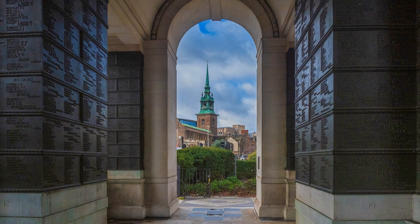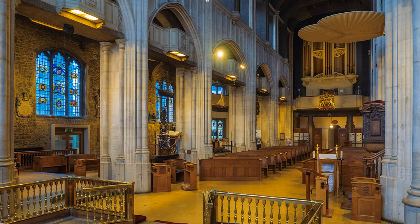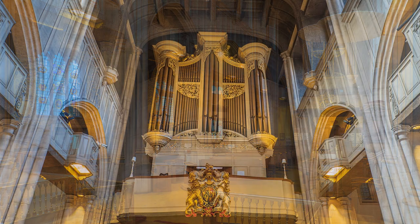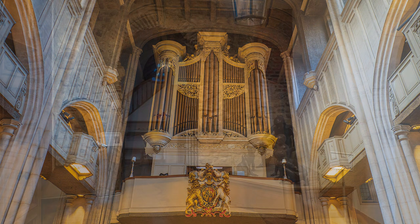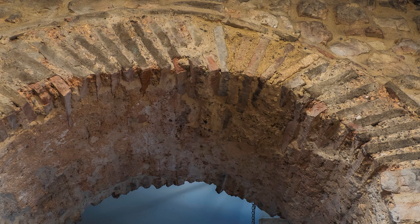Next time you visit the Tower of London, pop over the road to the Church of All Hallows by the Tower. Dating from before the Tower, it was founded in AD 675 during the Roman settlement, and has played a part in many historical events over the centuries, some quite murky. Having admired its impressive interior, as you make your way down to the crypt, first pause beneath the organ pipes for the oldest surviving Saxon arch in the City of London. The top of the arch is made up of Roman floor tiles. In the crypt is the Roman pavement and several artifacts from their occupancy.